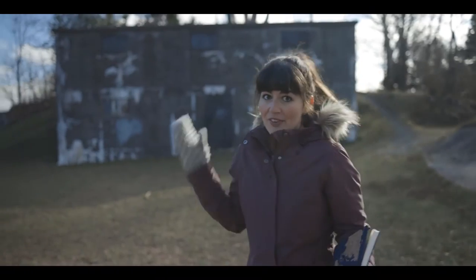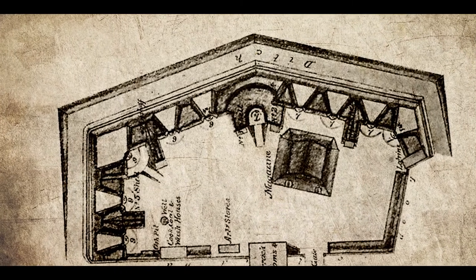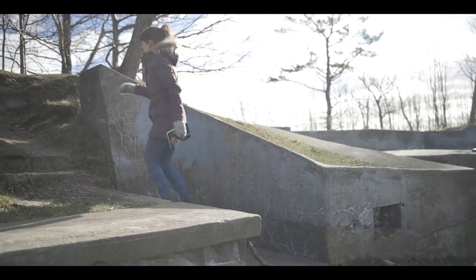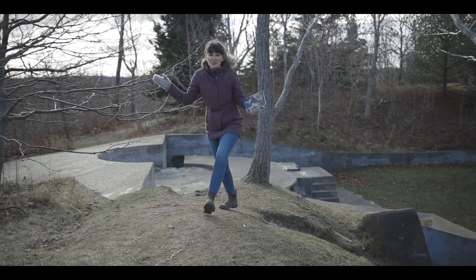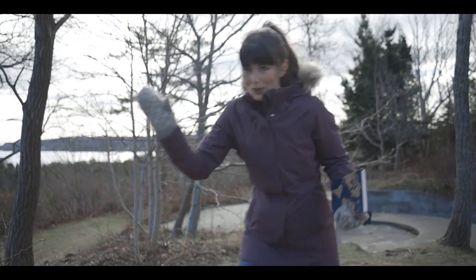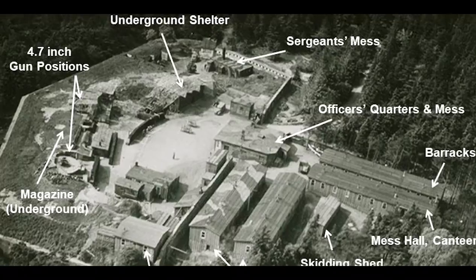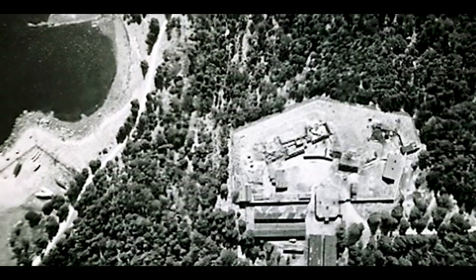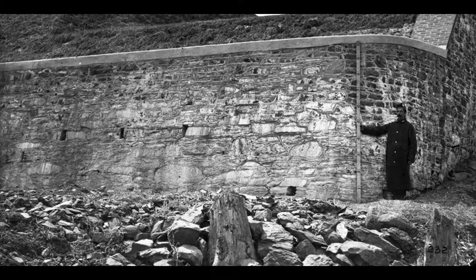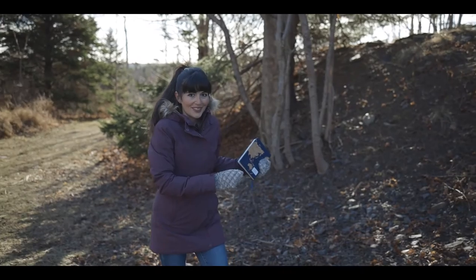This is Fort Ogilvy, built just as Britain and France were again at war in 1793, at the very onset of the French Revolutionary Wars. This fort was originally two-sided, outfitted with 24-pounder cannons mounted on platforms that allowed them to move faster and reach 1,200 yards. It was built high up — about 70 feet above sea level — overlooking Black Rock Beach, in support of Point Pleasant Battery, defending the very entrance to the harbor. Fort Ogilvy would be upgraded time and time again until the end of World War II, remaining the very last active fortification on Point Pleasant, ceasing operations in 1942. With this late end date and extensive use, very little evidence of this site's early fortifications can be found today.